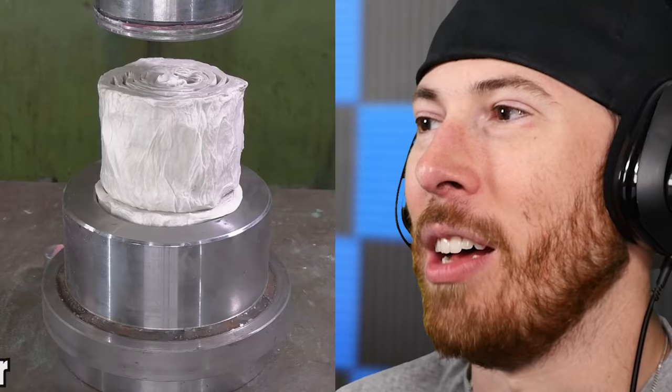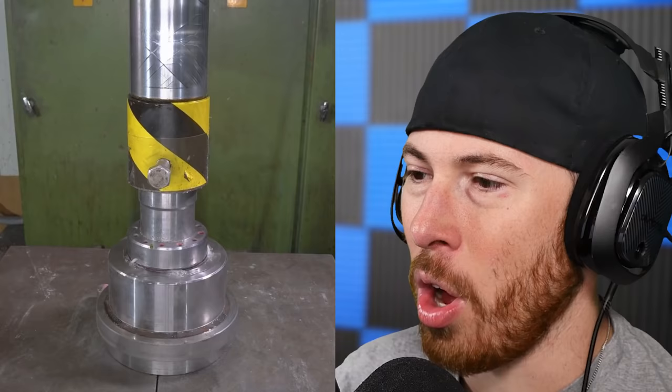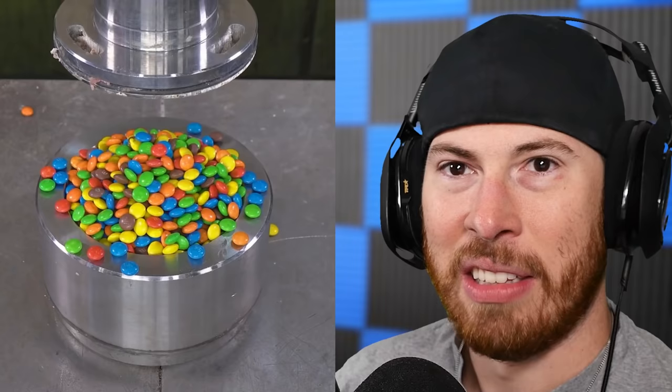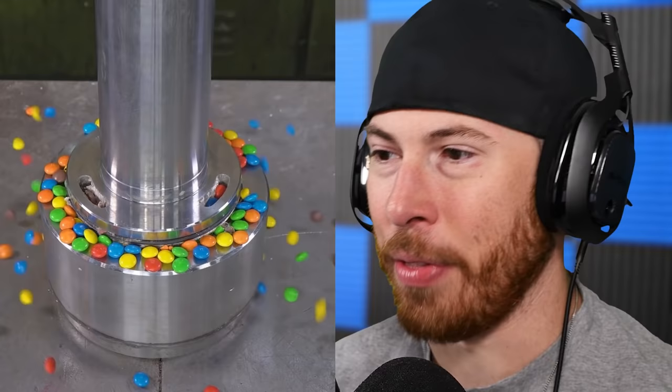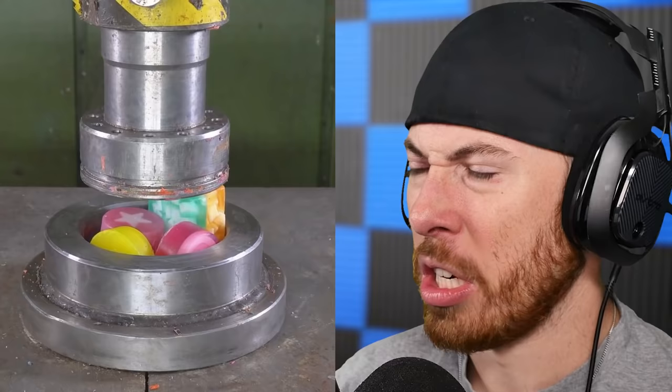Wax does a really good job of just going absolutely noodle-wormed. Toilet paper though — not sure how this one's gonna go. Oh, this one's wet! It's slowing it down a lot. Okay, that's a little gross, not gonna lie — a little disgusting. This one's different, we're using different noodles. Oh, that looked gross. Soap — I wonder if soap works just like the candle does.